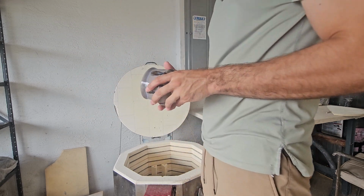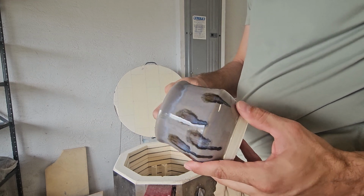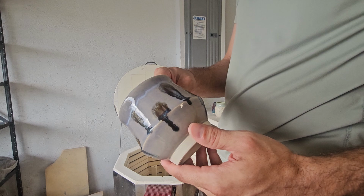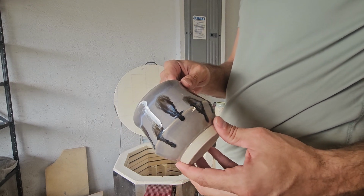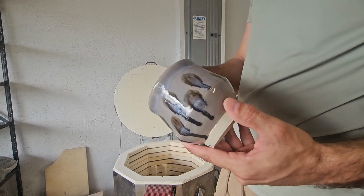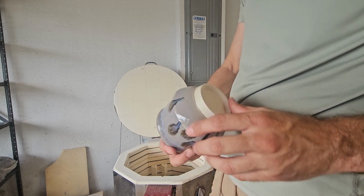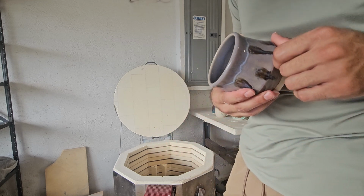This one, I had no idea how it was going to turn out. This was gray opal, and then I did some little dots of mirror black on it. Again, these are all Mayco colors. And then I did a rose quartz dot in the middle. We knew that mirror black ran, so I was kind of hoping for something cool like this. I didn't have high hopes for this guy, but it turned out a little bit better than I expected.